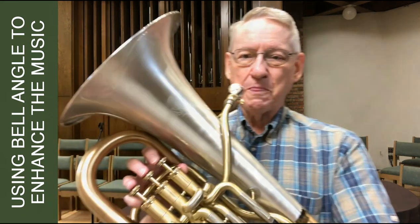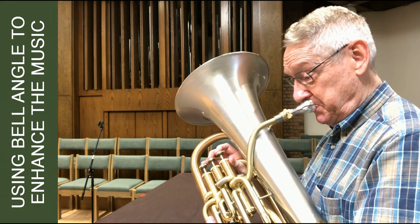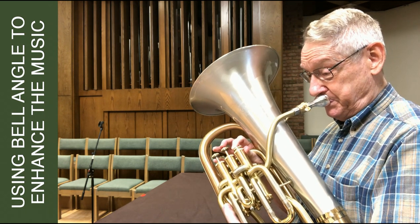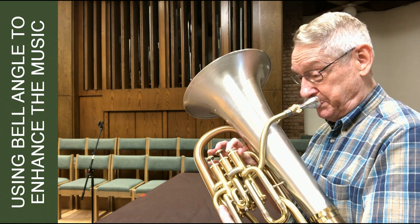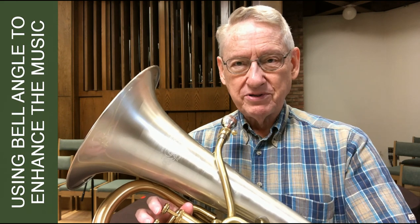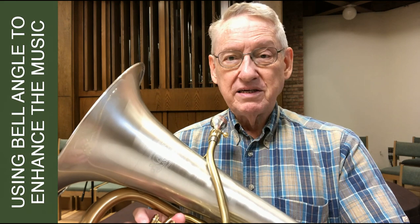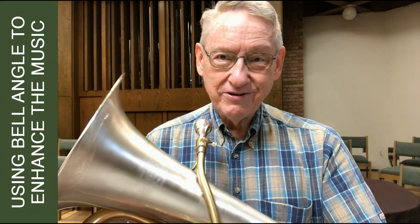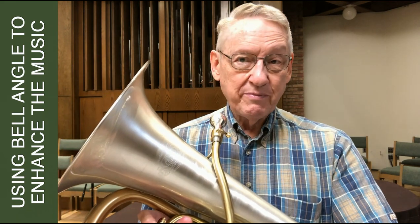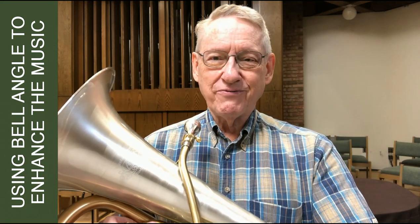See if you can hear the difference. Another benefit of doing that is I don't have to play as softly, or I don't have to really underplay the horn in order to get a softer kind of effect. So it's something to keep in mind — it's no more work for the player. It just requires a little pre-thought so you can position yourself at the music stand, or memorize the passage where you want to turn that far away from the music stand. See if that works out for you — I think it's a good tip.